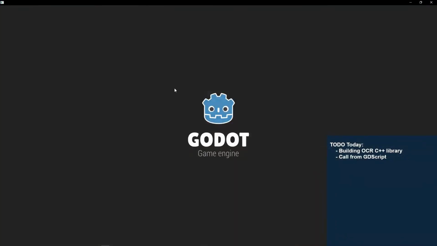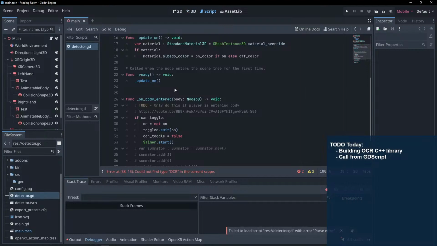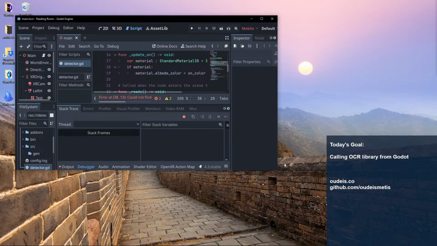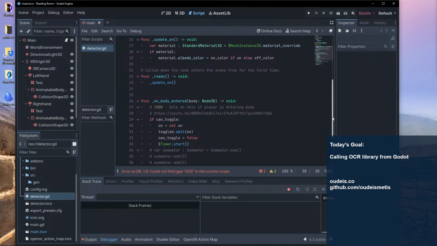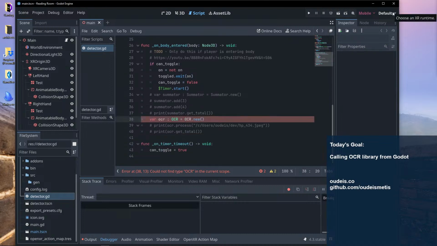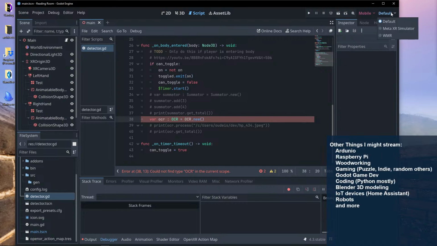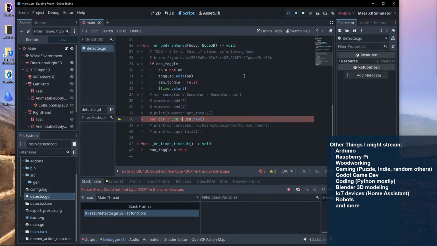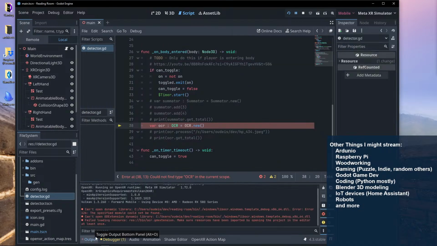Because it would be nice if, you know, the things we're importing are all the things we need right now. It's weird that it says it can't find it in the current scope, because it definitely did before. Yeah, same error. So it's not loading the library.